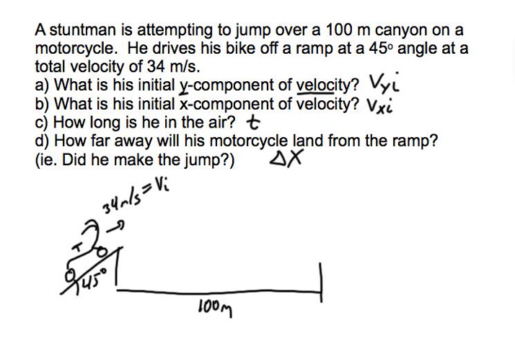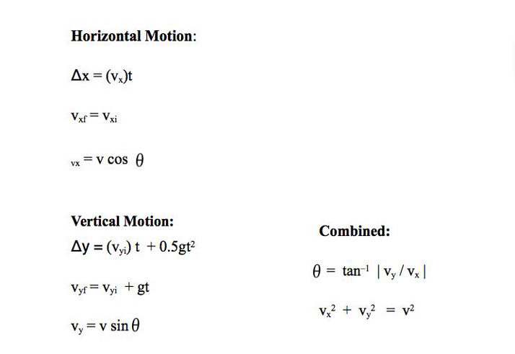So I'm going to go to my equations, and for vyi, I'm looking, and according to this equation, I don't have anything that says specifically vyi. Well, I do here, I suppose. I do here, but I don't have any of that information. I don't know delta. Well, I do know delta y. All right, scratch that. So I could use vyi here. However, I don't know how long he's in the air. I can't use vyi here because I don't know his final velocity. And so what about this one?